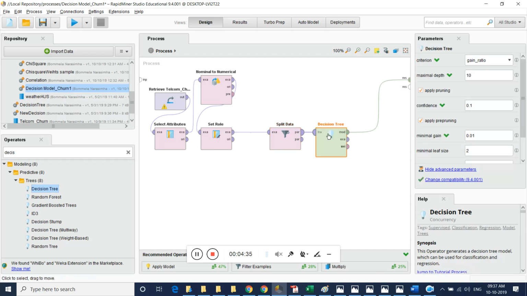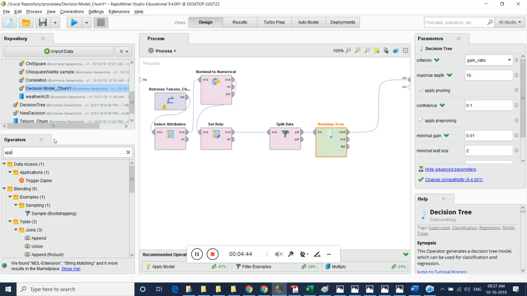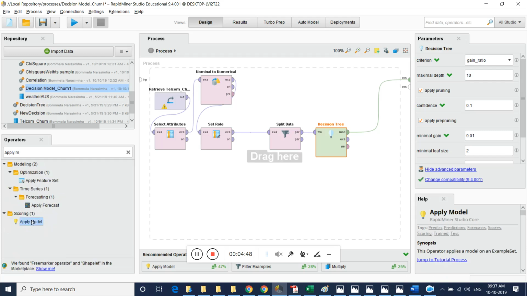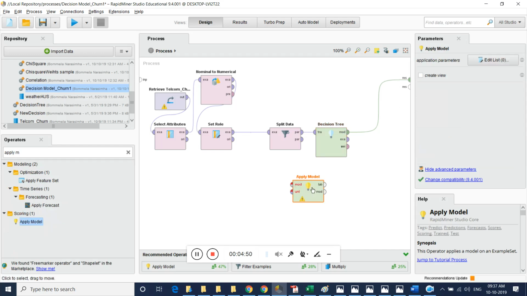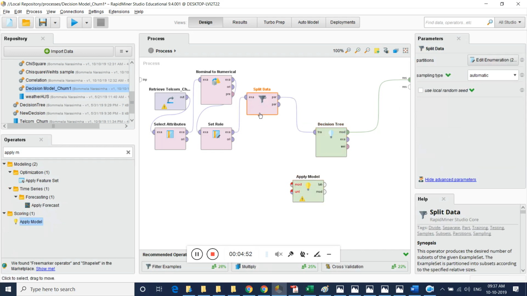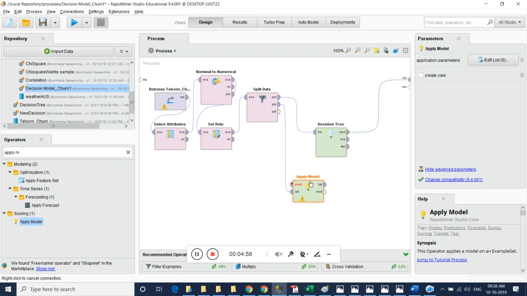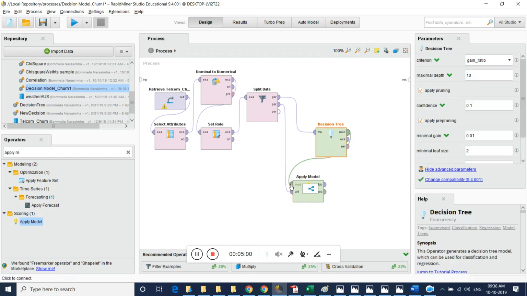The training part of the data is sent to the decision tree, and the second part is sent to apply model. This is scoring, and the model outcome should be sent on.